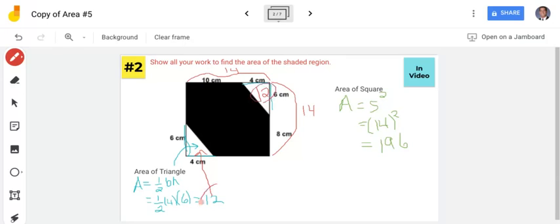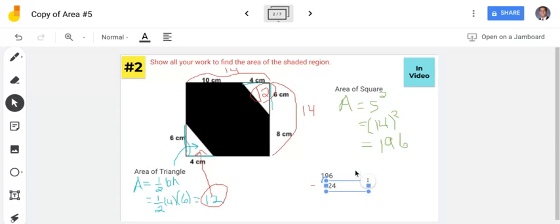Okay, they're both 12. And so if the area of the entire figure is 196, I need to take out this triangle and take out this triangle. Okay, so I'm going to start with the area of the square, 196. And if I'm taking these triangles away, I am subtracting. I'm going to take this triangle away, which is 12 square centimeters, and this triangle away, which is also 12 square centimeters. So if I take 12 away and 12 away, well, 12 and 12 is 24, right? So 196 minus 24, that is going to give me the area of the shaded region.